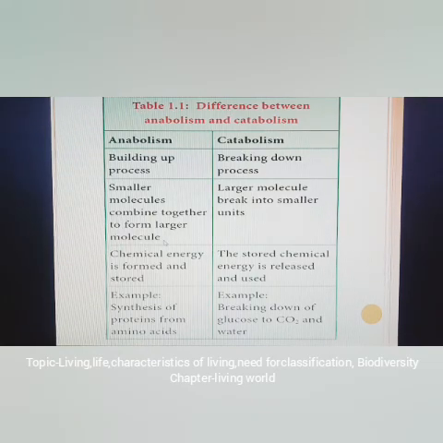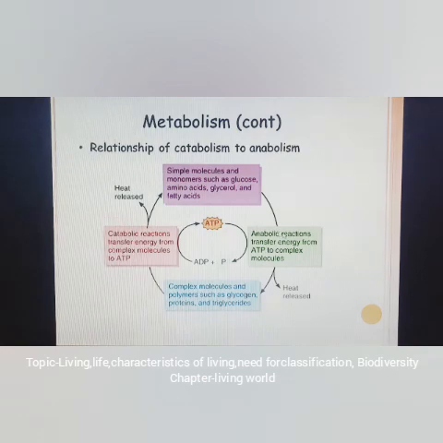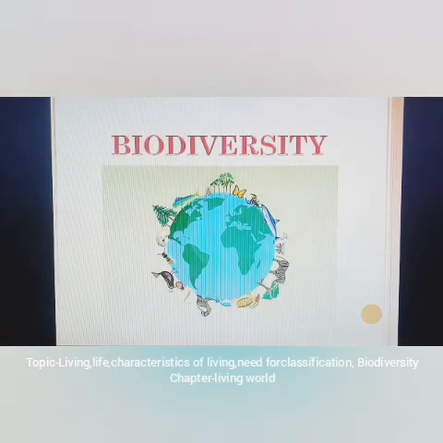Another more important thing, always keep it in your mind: in the anabolic process, as we have seen in the previous slide, ATP will be utilized, and during the catabolic process ATP will be synthesized. Keep it in your mind. Catabolic process is mostly an exothermic process, anabolic reactions are mostly endothermic processes. Clear? So this is getting over.